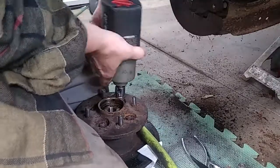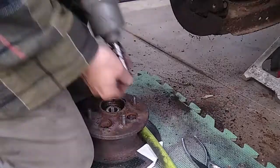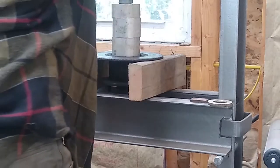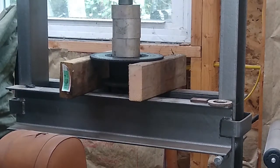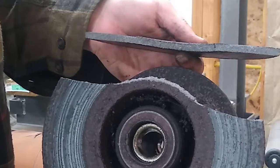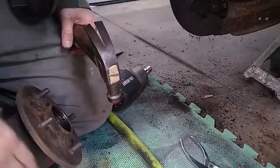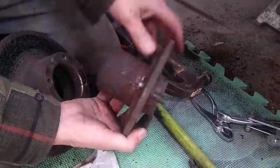Once the assembly is off, there are 9/16 inch bolts that can be removed to hold the hub onto the disc. I tried to gently tap the disc off the hub — that wasn't happening. I thought maybe I could pop them apart with a press, but that wasn't it either. I ended up tapping the two apart by tapping the hub off the disc while rotating the hub. It took some time but it did work out. The disc looked horrible.